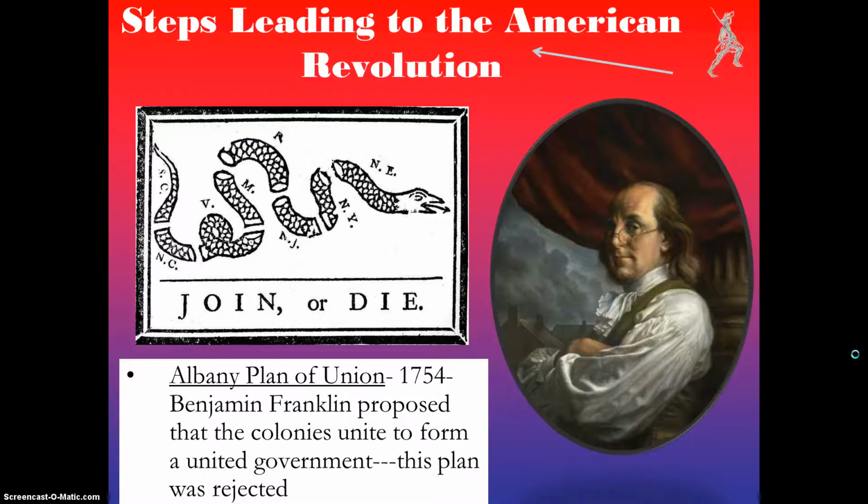So the reason why you're not writing about the Albany Plan of Union is because I've seen it on the Regents once or twice, but not very often. And so I'm talking about it, but it's not crazy huge for the Regents. But it was created by Benjamin Franklin way back in 1754.